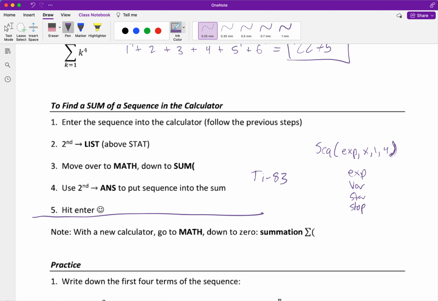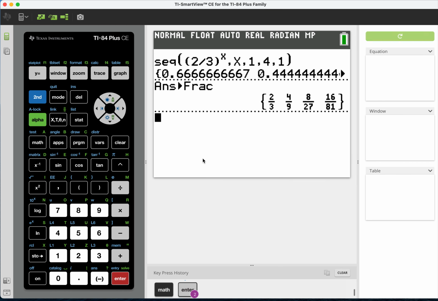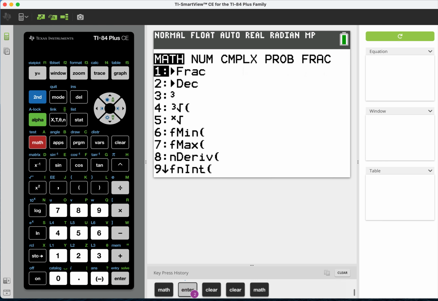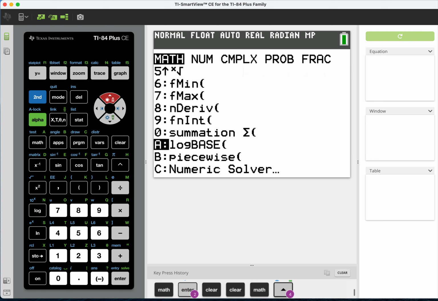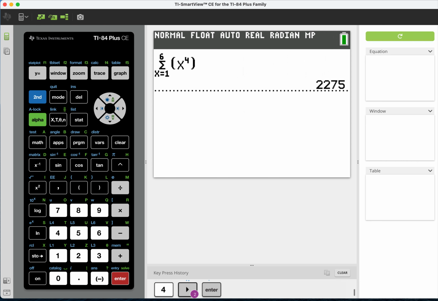Now, if you have a newer calculator, which is what I'm going to show you, you literally just go to math and then you go all the way to the summation with the little fancy e there, and you can find the sum. So I'm going to find the sum of this one right here and show you how to do that real quick. I go to math and I'm just going to scroll. I find it easier to scroll up, and I have summation with the fancy e. I'm going to again use x. So I'm going to say, let x go to 1, then I'm going to have it go to 6, and my rule there was x to the 4th power, and if I just hit enter, I should hopefully get that same 2,275.